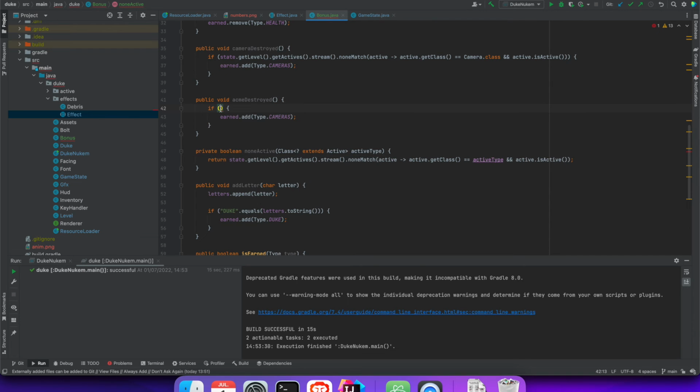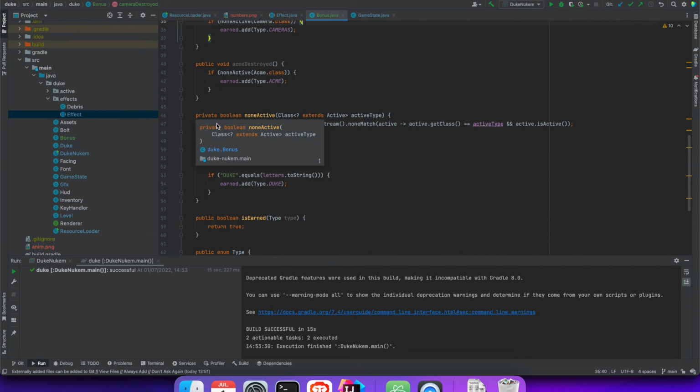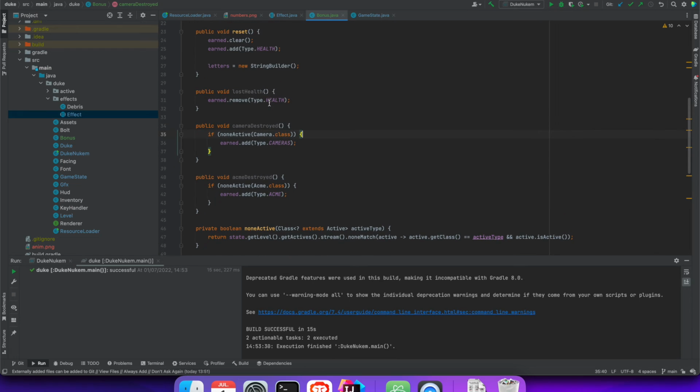And then here we can just say if non-active acme.class, we can say that we've earned the acme bonus. And here we can say non-active camera class, then we've earned the camera bonus.